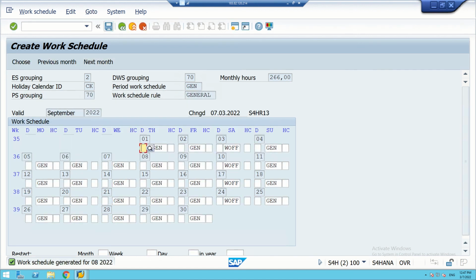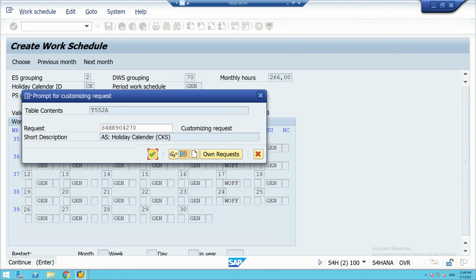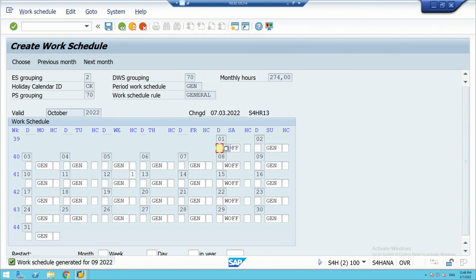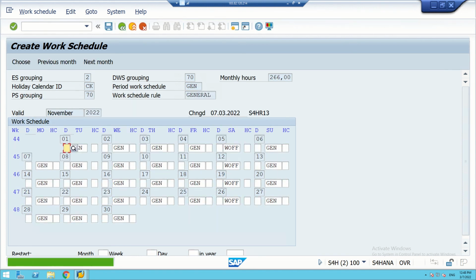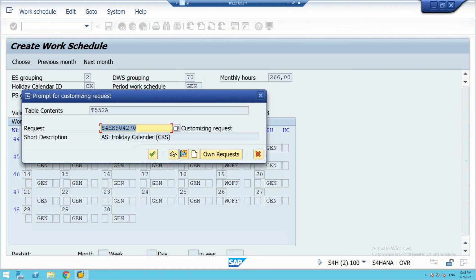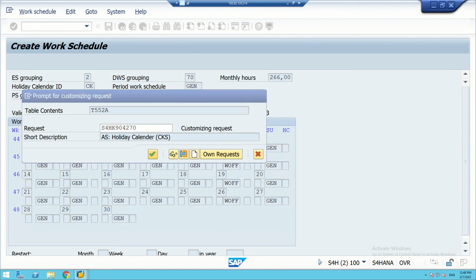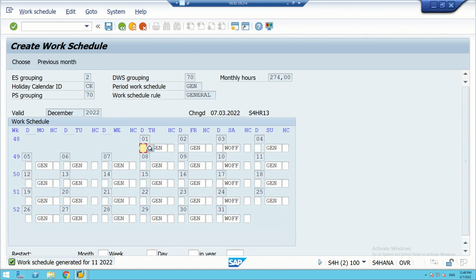Actually the holiday calendar was created from February, therefore it appeared from February. So you can continue saving. So this is for November. Then we can continue December.